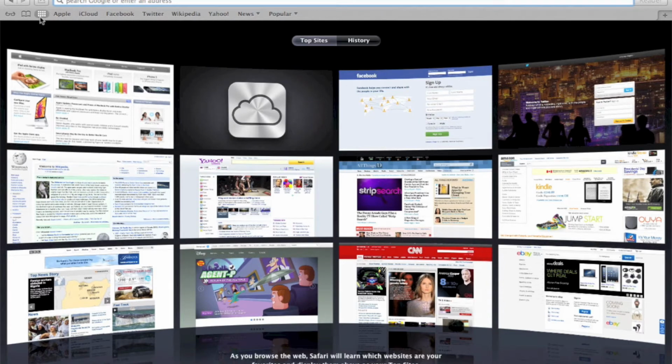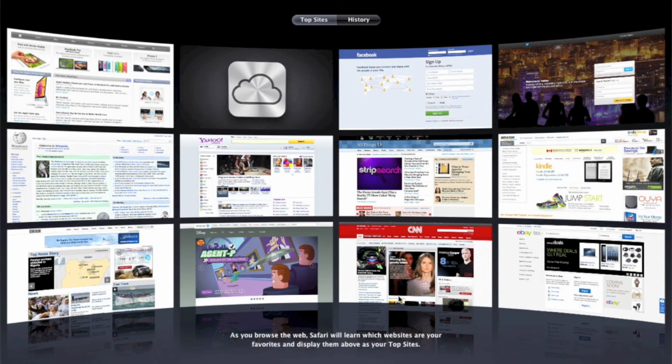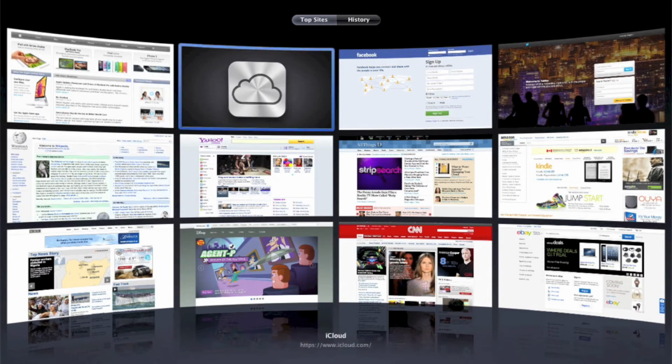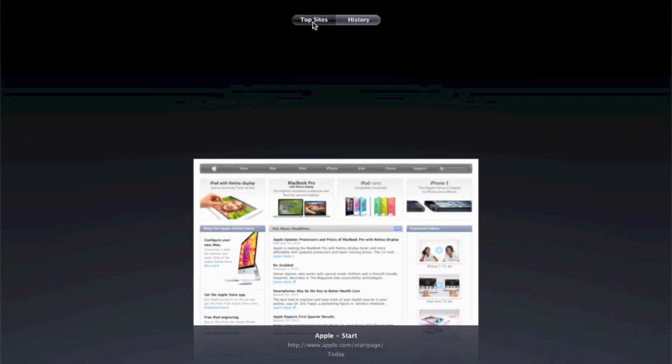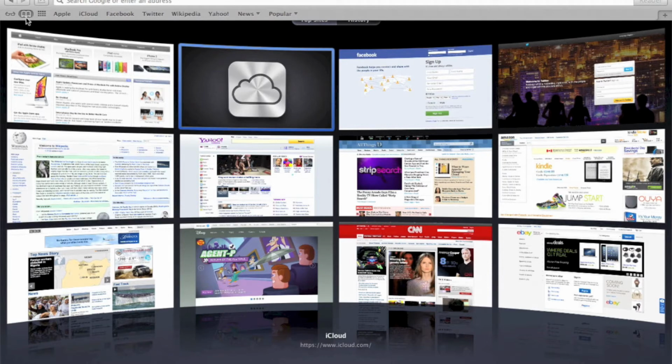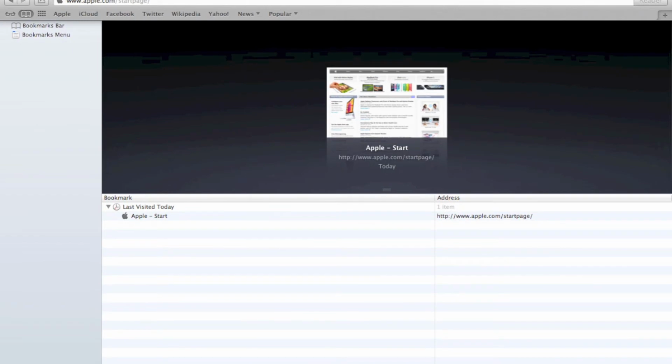So this will bring you to, I don't know what you would call this, but it's basically your top sites. So obviously, I've not been to any sites, so it's just showing the sites it's providing me with here. But as you start going to sites, it'll show, it says these are the top sites, but I find that even visiting a site once or twice will really show it up here. I don't know what determines it. And then your history, of course, I have the one site that I went to. Next is bookmarks, right here, history, bookmarks, and bookmarks menu, which you can also access from up here.